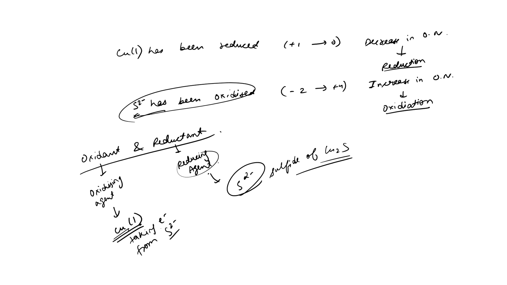In the next classes, we will discuss the types of redox reactions. We have a number of redox reactions: decomposition, disproportionation, displacement, double displacement. Briefly, you might have studied this type of reaction in class 10th. Now, we will discuss them in terms of redox reactions in the later classes.